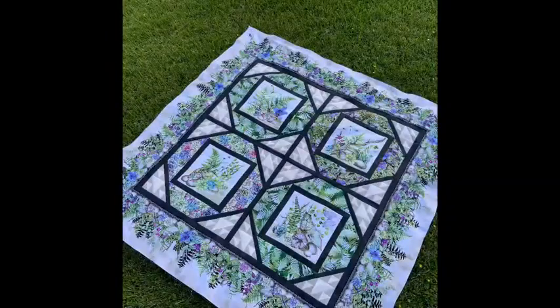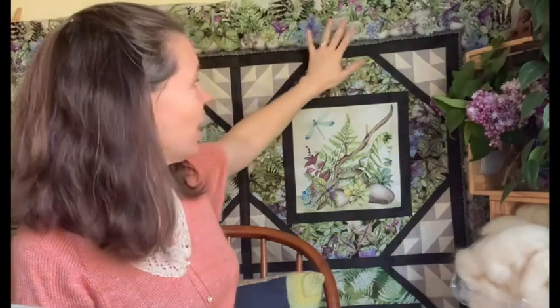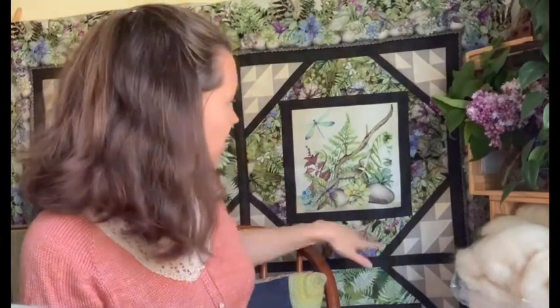I have not been able to get a good picture of the whole quilt, but you can kind of see at least a quarter of it. The fabric line had this great border print. So I put that on, and then I learned a lot about triangles. And some of these are absolutely perfect, and some of them are not quite so. Yeah, so there's a few places where some of my corners are not quite accurate.